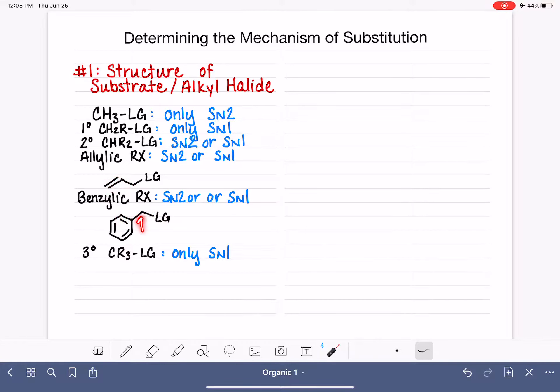And again, this one carbon atom in between the leaving group and the benzene ring is crucial. So for example, this is not benzylic because it's attached directly to the ring. And also, you cannot get too far away. So this also would not be benzylic because it's too far away from the ring.